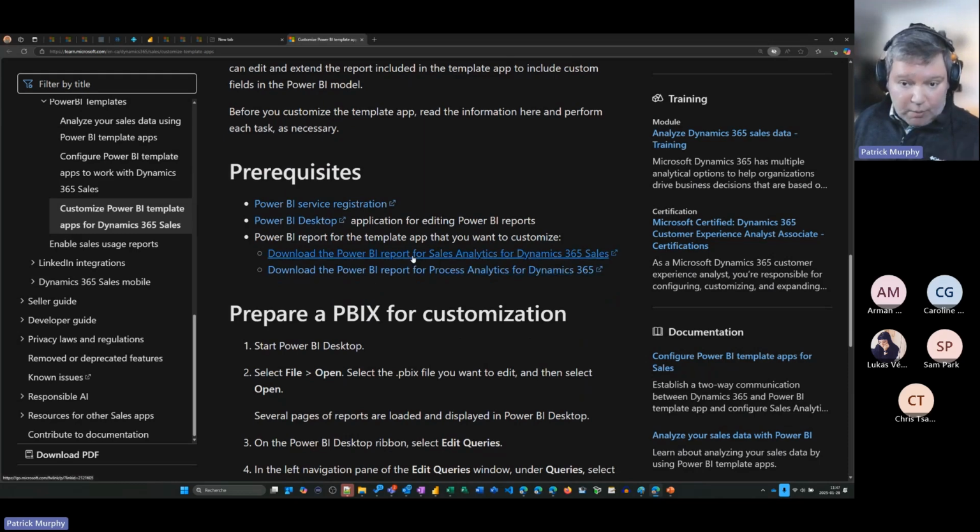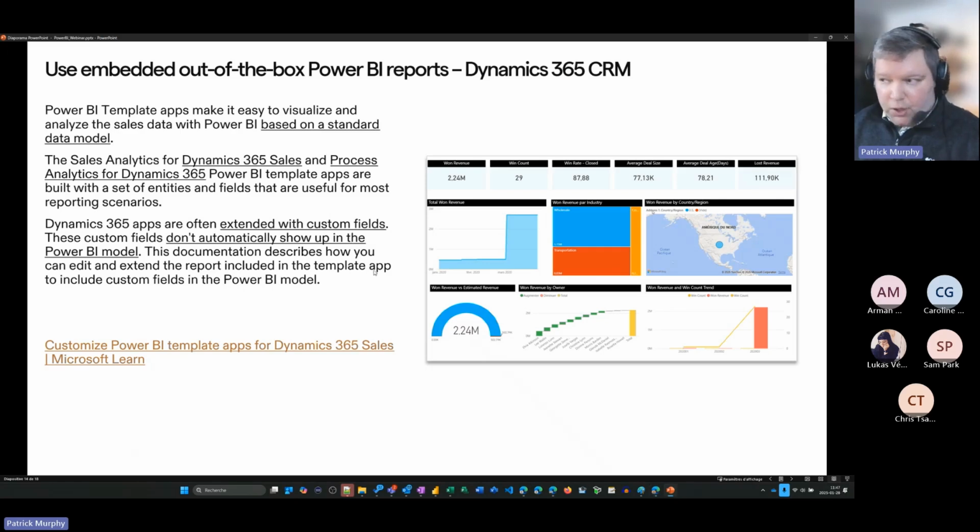So let's say you start with these reports, you can build on them afterward, for example if you have custom fields in the CRM. We always do a bunch of custom fields and custom tables that aren't readily available in these reports. So what you can do is open that report, edit it in Power BI Desktop, go get those new tables, new fields, or whatever, import them back into your report and update it according to your new reality with the developments that were done for your CRM. So just a quick word on what's also available for you. And the link is here, as I mentioned.